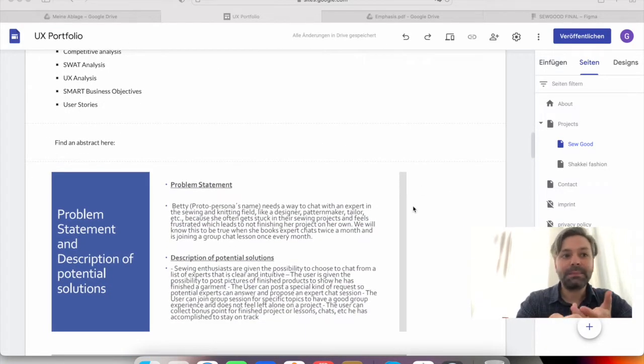I did the problem statement, so in this case it would be: Betty, my proto-persona, needs a way to chat with an expert in the sewing and knitting field, like a designer, pattern maker, tailor, etc., because she often gets stuck in her sewing project, as I explained before, and she would like to chat with them.